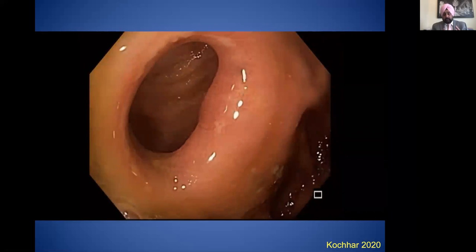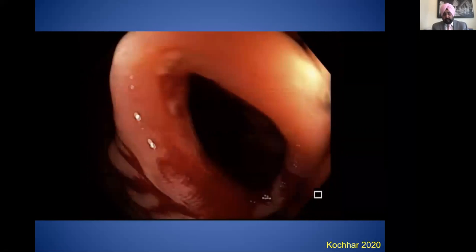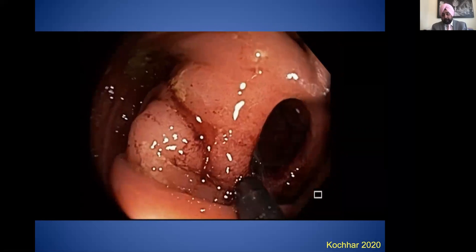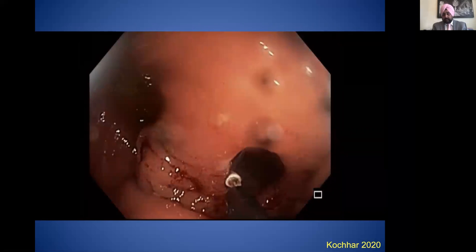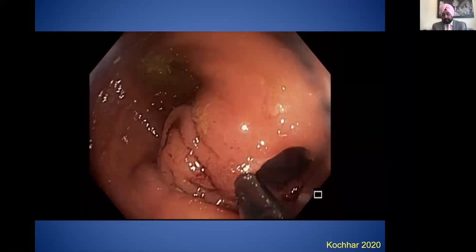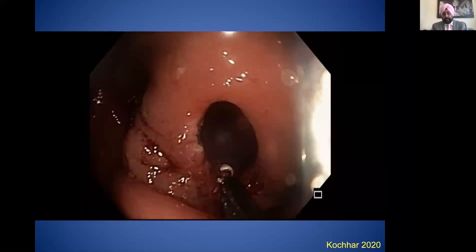As I mentioned, the scope was not able to pass through. Even if I tried a little bit, there was scope trauma. So again, using an IT nano knife, we started cutting the stricture. My goal is to start a semi-circumferential cut. And if I can make a circumferential cut afterwards, I found it to be more useful.